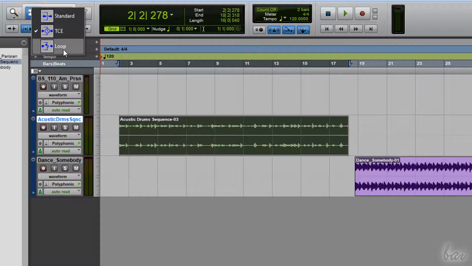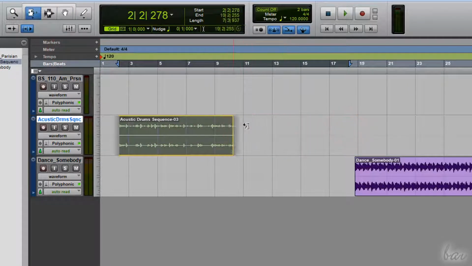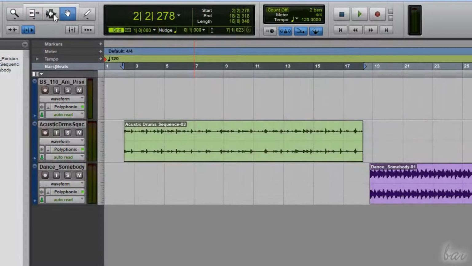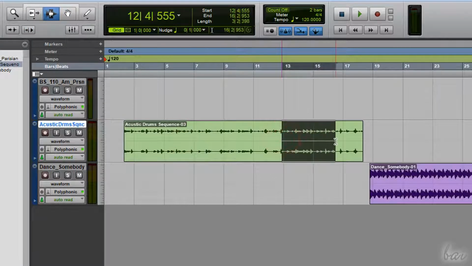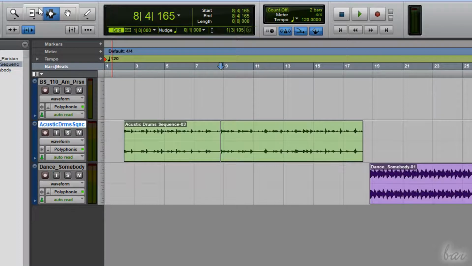With loop, you can increase the clip duration by repeating its waveform in loop. The Selector tool is used to select and edit only parts of a clip by clicking and dragging on it. All these editing tools can be used together by clicking on the top side of the box.